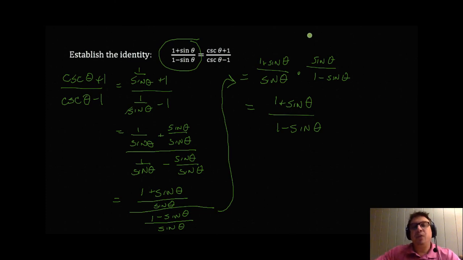All right, so here were 2 more examples, a little different in their setup, but it's okay. The process is the same. It's all about trying to figure out where do I start. But if you don't know your trig identities, you're not going to be able to do this. If you don't know how to simplify fractions, you're not going to be able to do this. If you're not able to deal with a fraction within a fraction, which is why we did rational expressions earlier this year and why you would do them also in Algebra 2, any areas of weakness that you have in this ability, it's going to show up, and it's going to show up hard in this.